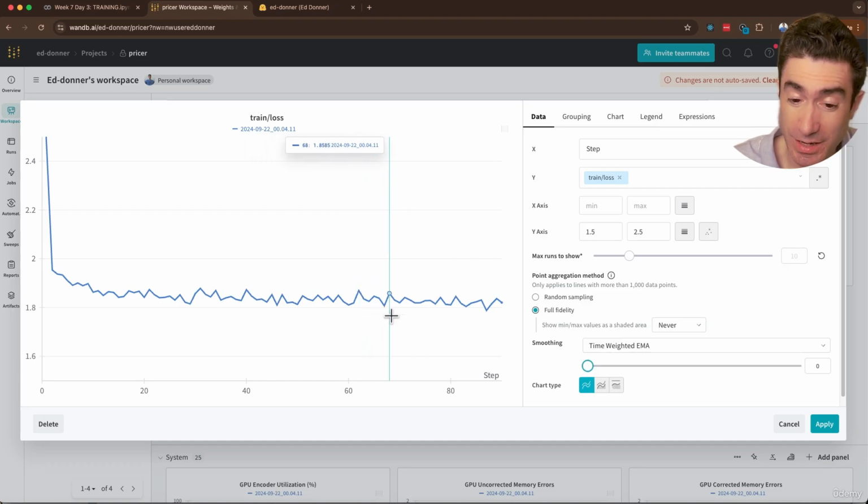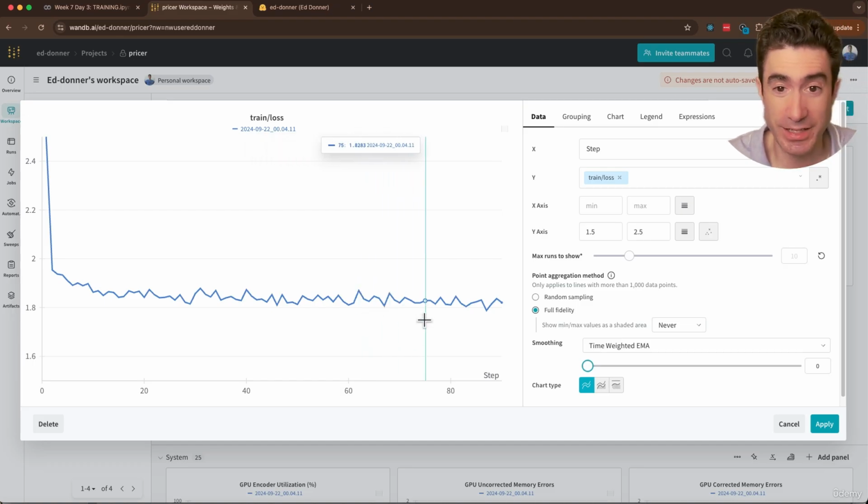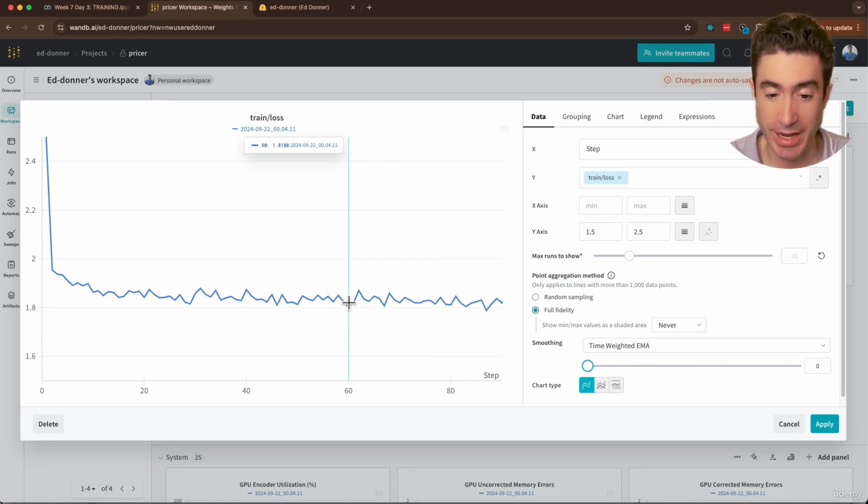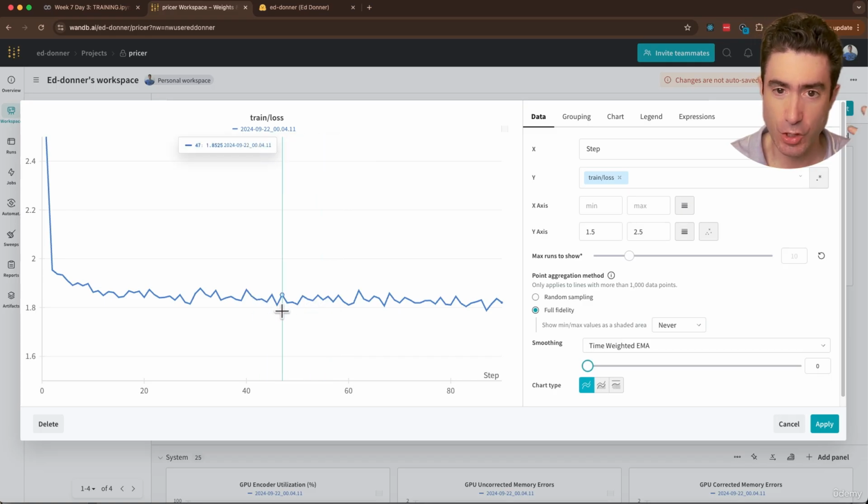Now, why do these bump up and down? I mean, it depends. Really, remember, each of these points represents 16 data points, 16 prompts with a thing for it to predict at the end of it, shoved into one. And it's been jumbled up, so it's a random set of the 16. And so who knows which products are shoved into the 16? There could be some really expensive products that it's making a wild guess at and getting completely wrong. So there's plenty of noise because there's a different makeup of each of these different batch steps.